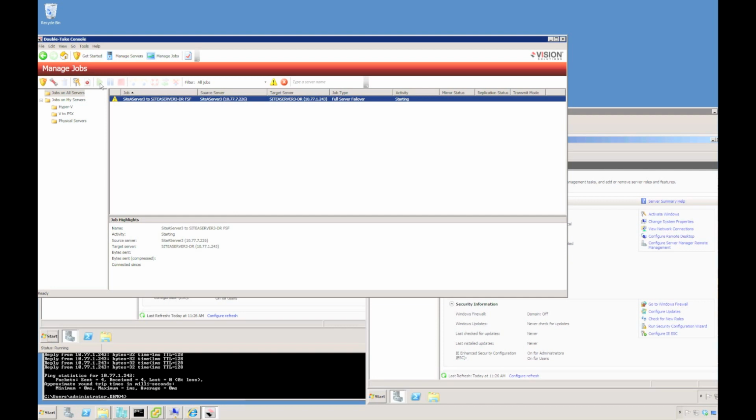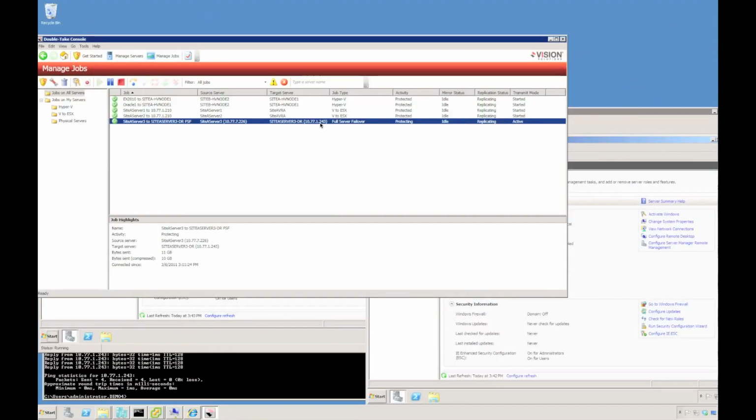I can complete the protection by pressing the start button, and DoubleTake is going to create the connection from the new source server, the ESX virtual machine, back to the original source server, which is the Hyper-V virtual machine. Again, these could be physical to physical of any hardware type. Now, DoubleTake is going to do a block checksum remirror, which is very handy because the majority of the data is already in position on the original source server. We're just going to resync the data and verify that everything is consistent and correct.